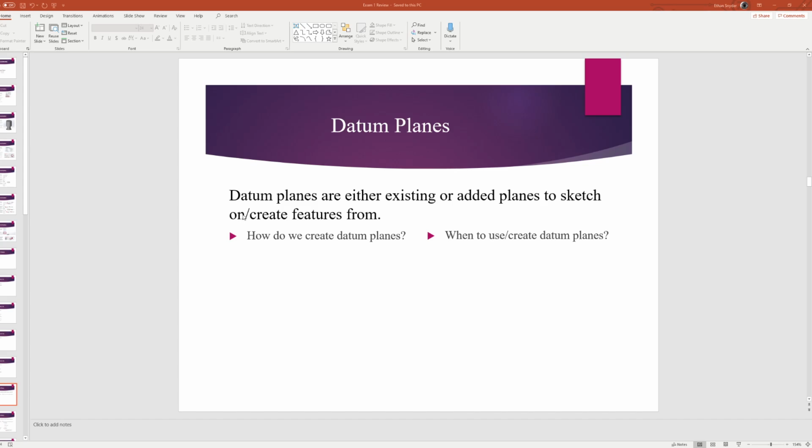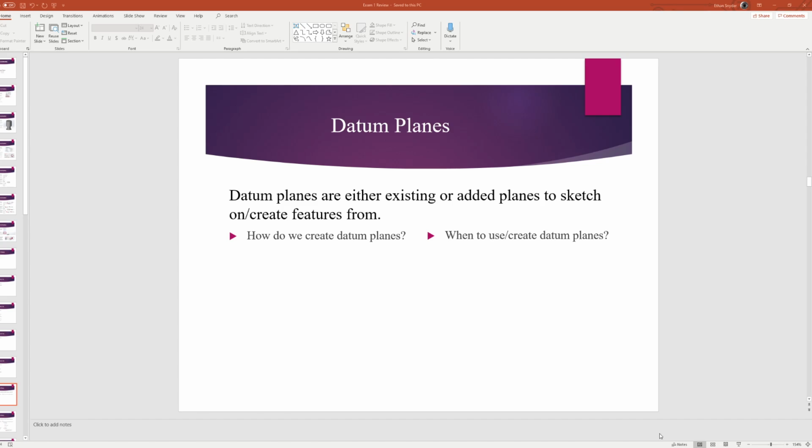Datum planes. I've kind of eaten my foot over this one, because I thought we wouldn't be using datum planes as much as we might need to. Disregarding your three primary datum planes, your front, top, and right planes, we actually use these a whole bunch, because occasionally there's geometry that's really too difficult to make without a datum plane, or rather, it's just straight up easier to make it if we use a datum plane instead.